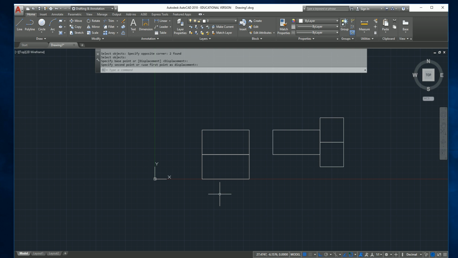Exactly. That's what I was showing, the difference between the window and the crossing. So the window, if I wanted to, you're not really gonna be able to stretch. I mean, unless I did this, but you see how it didn't even affect that one, because I didn't do the window. So if I undo it, and if I stretch it and I select like that, you see how it was basically the same area that I selected, but it's doing a completely different thing. That's why I wanted to show the window versus the crossing. Thank you.